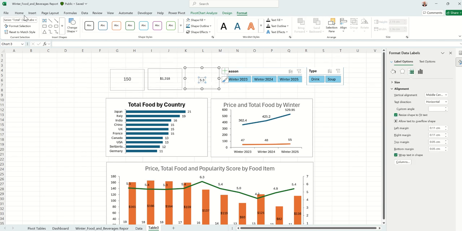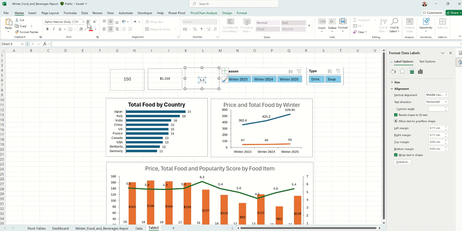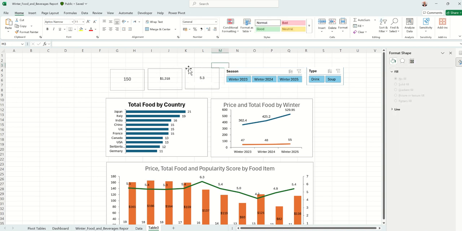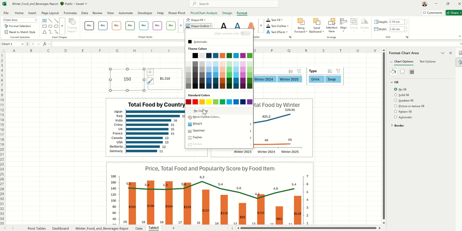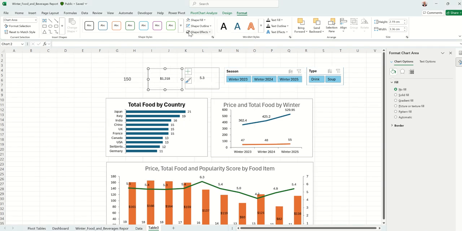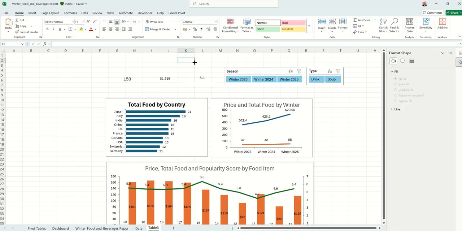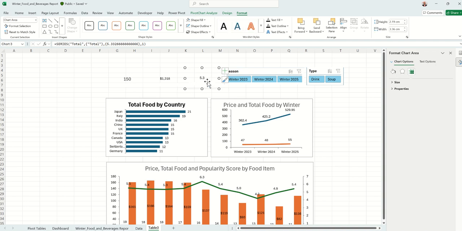Good. And that is fine. Then I can also increase the font. Okay. Then click on it again, then drag it a little bit. Good. So also you can see that there is a border line here. I can also remove that. Just click at the edge, come to format, here no fill, here no fill, here no fill. Good. So that is fine. Like there's something here. These guys.